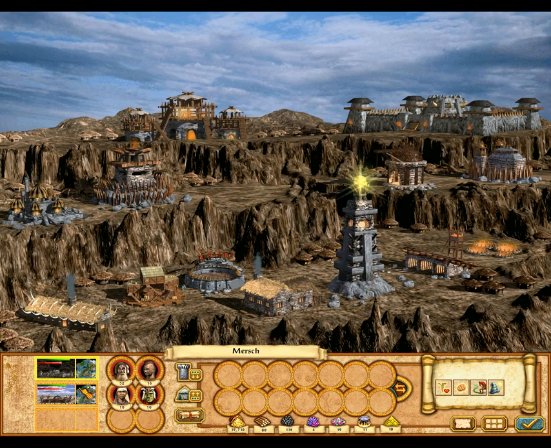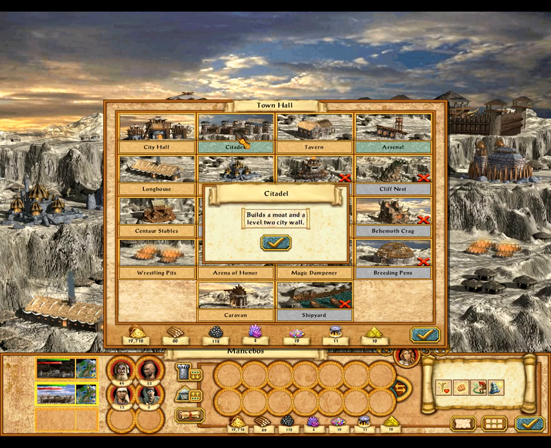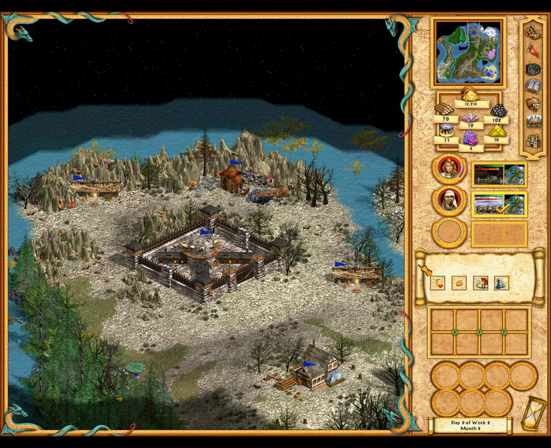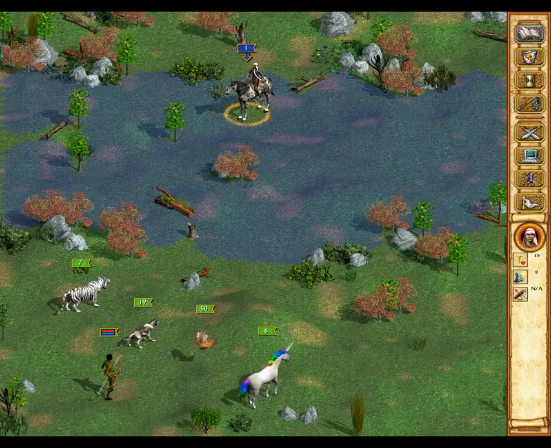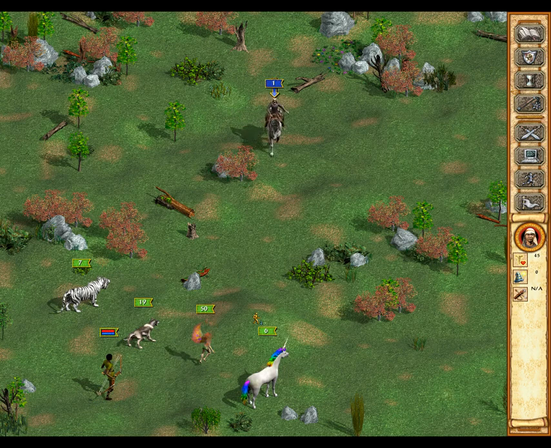So we have tons of units here. 8 of these guys, which I should probably try to recruit and send to the other towns eventually. Yeah, I should do that next turn. Hello there. Let me have a look. Nesca level 1. So you are not a problem, right, Nesca?